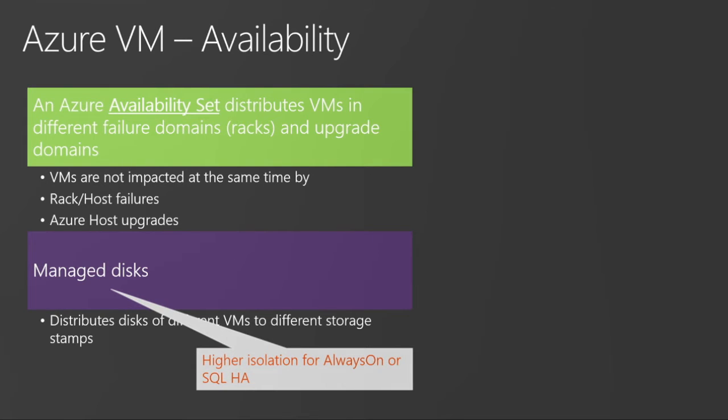And it also makes migration easy. Let's say you started with a standard disk and you want to move to a premium disk. In the case of unmanaged disks or storage accounts, you will have to stop the VM, then copy the image, then restart the VM and attach it back.